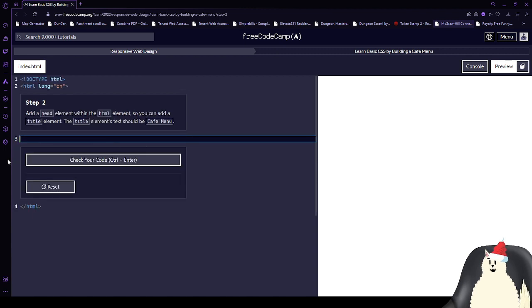Let's see. So, add a head element within the HTML element. And add a title element. Alright. Title element's text should be cafe menu.